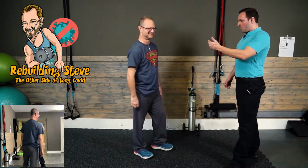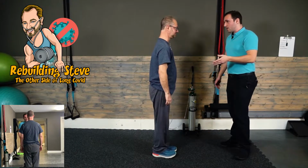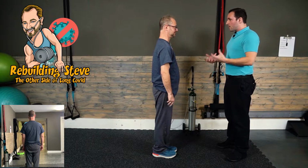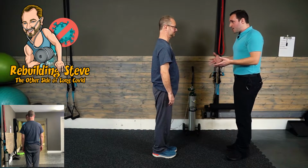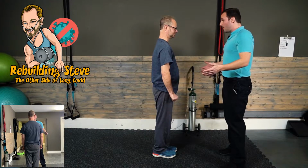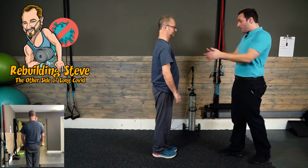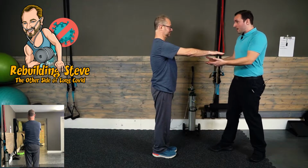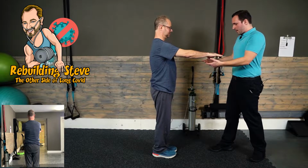Let's now go facing me here. We're going to now go down in a squat pattern, okay? Remember, we've just been working on our squatting, but this one's going to be a little bit more challenging. I just want to see how you do. Feet together, and you're going to go down. At some point, the quads are going to say no. They're not going to want to go any lower, and so I'm here to spot you as needed. You go hands straight out in front. My hands are here, but I'm not going to use them unless you need them. Does that make sense? Keep feet flat and just squat as low as you can.